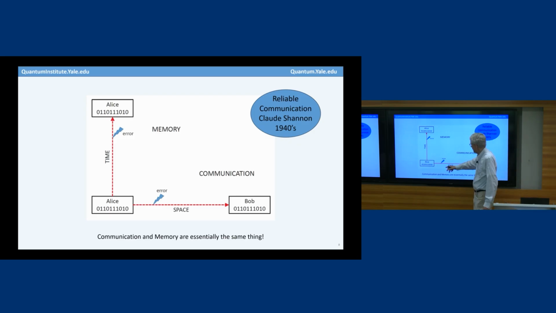There's a noisy channel when you transmit this through space as a light wave or radio wave or something. There's a noisy channel when you put this on a hard drive, and cosmic rays are coming and flipping bits over time. It's the same problem, and it's solved by the same error correction techniques.